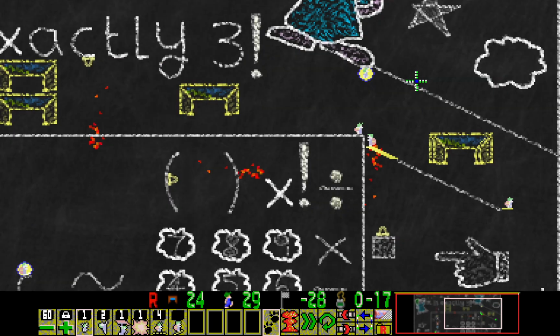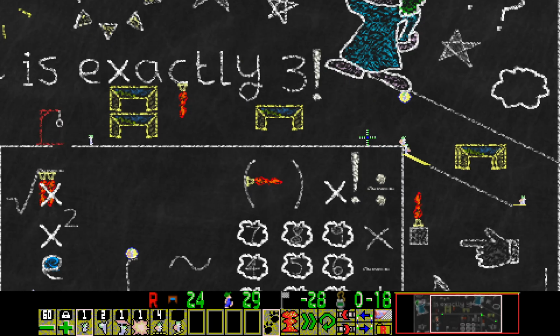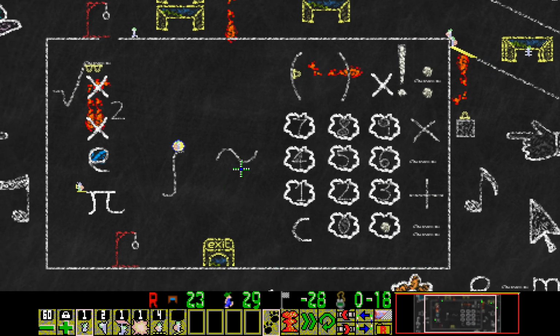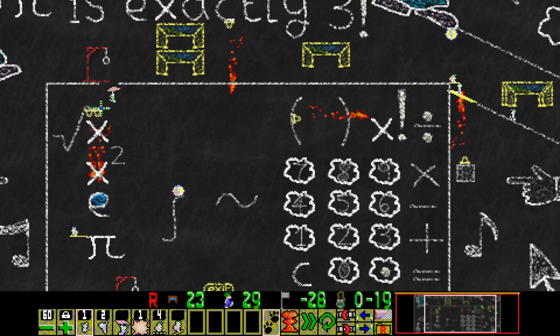Okay, so this is one of the tricks here that I wanted to enforce. Here, there's a tiny indent in the terrain that allows you to platform. And that allows a platform brick to be laid. And you'll see why that needs to be done in a moment. But in the meantime, the next lemming that comes here will glide so that he gets on top of the radical symbol, aka the square root symbol.